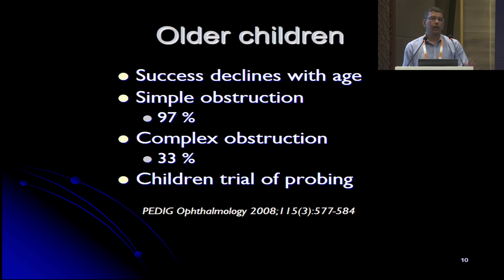What will happen if the child comes to the OPD at about 3 to 4 years of age? Parents have brought him, he is now 3 or 4 years old, there is a history suggestive of NLDO since birth, massage was given or probably was not given, and they were lost to follow up. Now they have come for the first time at the age of 3 to 4 years. Again, the first line of treatment is probing. Though the chances of success of probing reduce after the age of 1 year, a child who has presented for the first time in OPD and has not been probed earlier, even after the age of 3 or 4 years, probing is the first line of management in such cases.